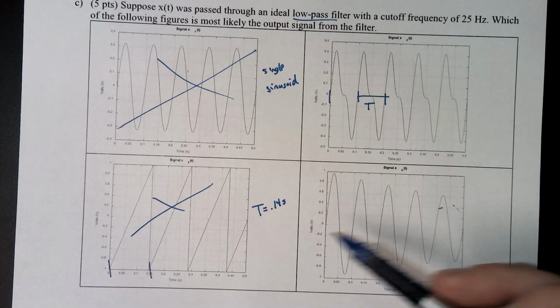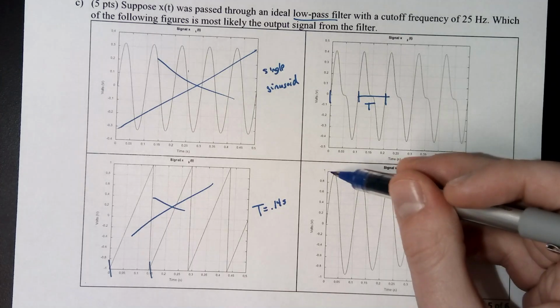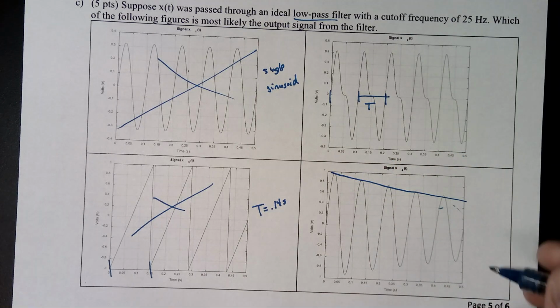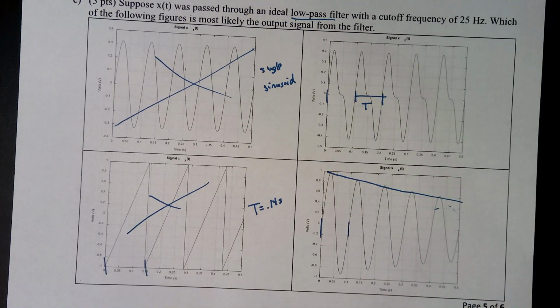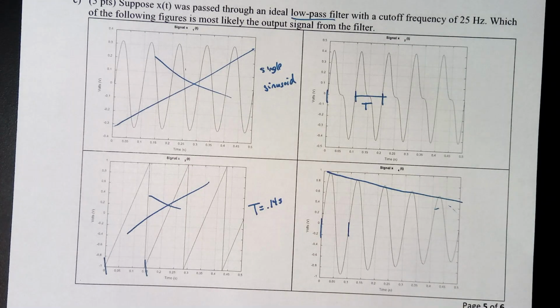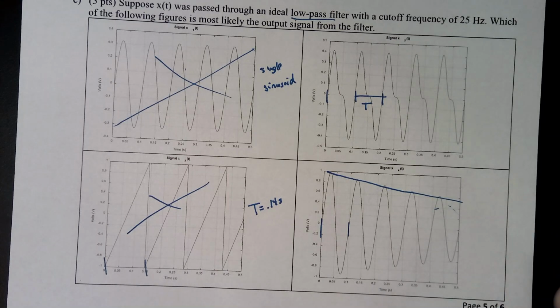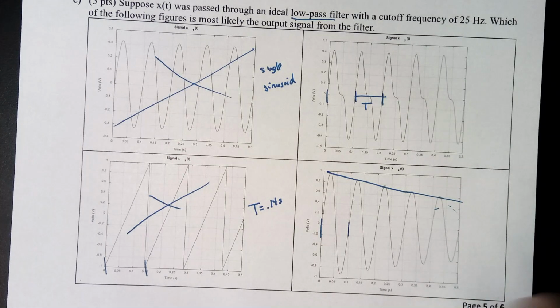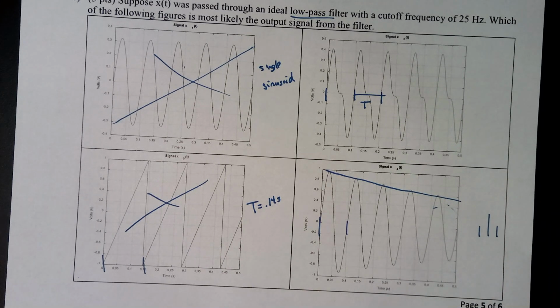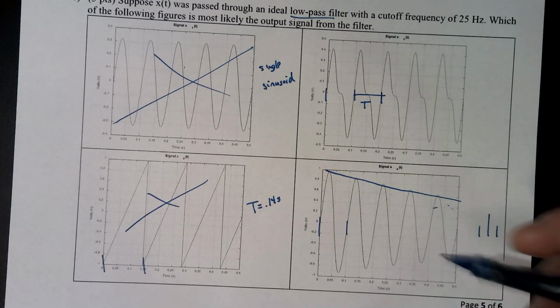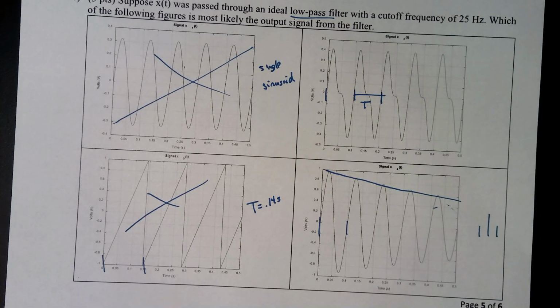And then finally, we have our other wave, which is decreasing in amplitude as we go. It does have the right period. It potentially has the right shape, but we see that it's decreasing, which is not something that we should get by adding two sinusoids together. This is changing the amplitude, which is not something that we should see occurring here. If we had a diagram like this, then we could maybe have an amplitude modulated signal, but that's not what we should be seeing with just two frequencies on our chart.